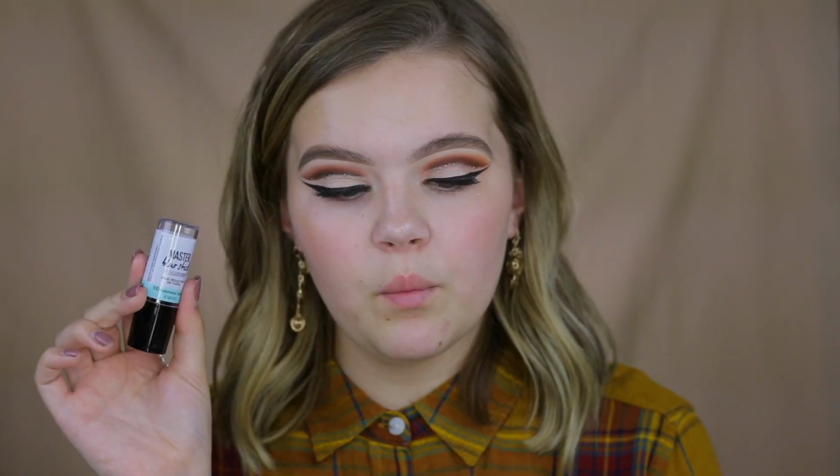We're going to start off with the Master Blur Stick. I got this from Walmart, and on the Maybelline website it retails for $7.99. This primer stick comes in several different shades. I got the transparent shade just because I felt like it would be best to try this out so everyone can see if it will work. Didn't want to get a specific skin type that's only geared towards certain people. Wanted to do something that would be good for everybody. But you can get it in a light to medium, or you can get it in the medium to dark, medium tan shade. So it is good that you have options, but I figured I would go for the transparent shade, so it'd be good to test out for a lot of people and not only towards fair skin or deep skin.